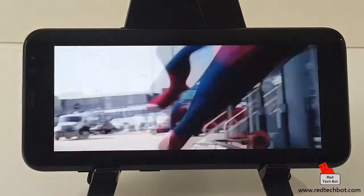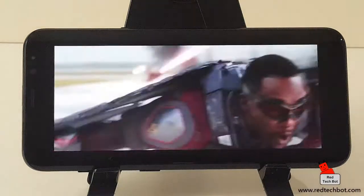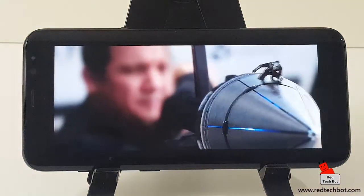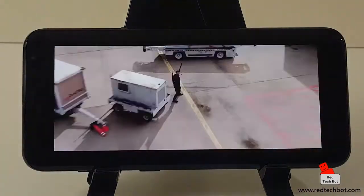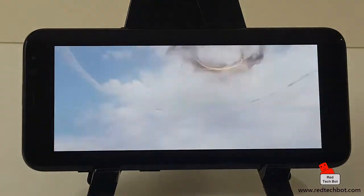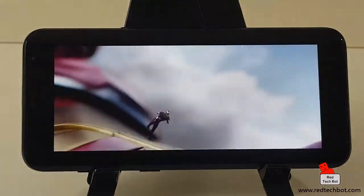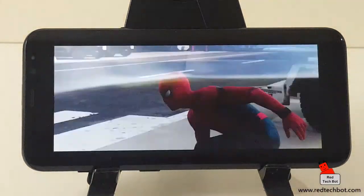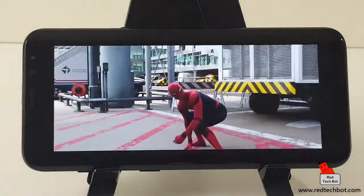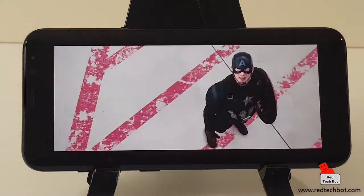Now this phone does come with Android 7.0, the latest Android that's out there today, and I will be honest with you, the most favorite feature I have of this phone is the actual screen quality. Excellent for watching movies and playing games. This thing again comes with 1440 times 2960 pixels, which gives you a whopping 529 pixels per inch. Okay, this is definitely up there when it comes to high-end smartphones.